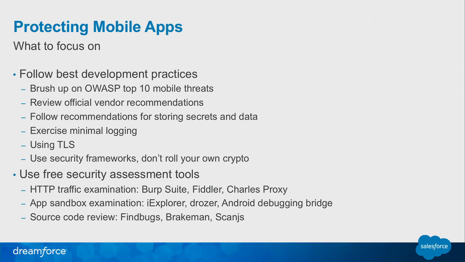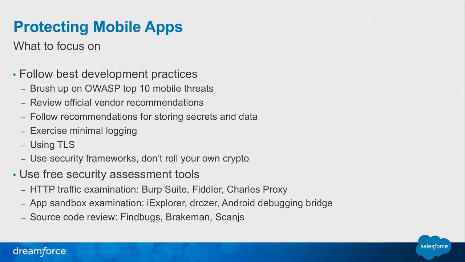We can certainly advise you to brush up on the vendor recommendations and look at what Apple, Android, and Windows recommend, how you should store data, how you should store secrets, how you should do authentication. You should exercise minimal logging and store secrets in the right place or use a right framework that does it for you. If your app creates any requests on the network, then it should use proper encryption.